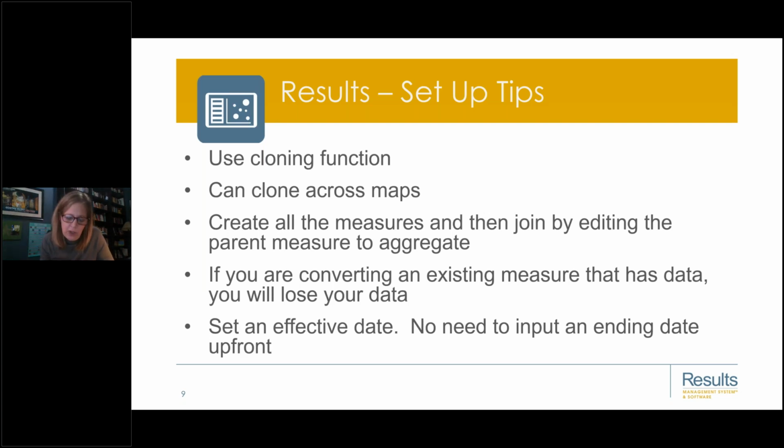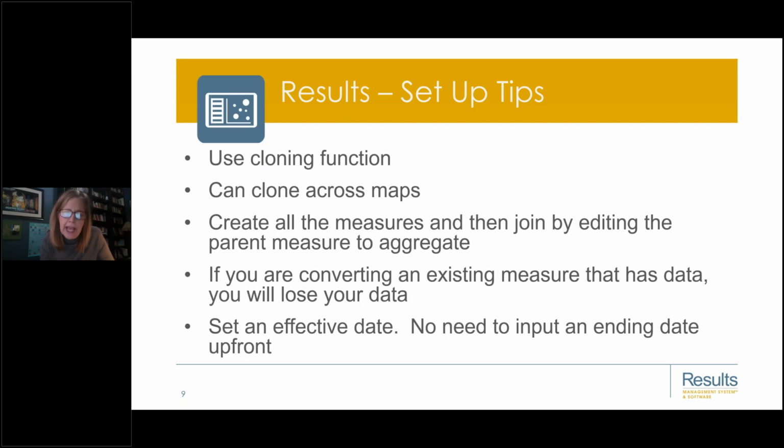Wanted to call out, if you have a measure and you're collecting data on it, and then you want to convert it to an aggregate measure, you will lose your data because the data is coming through the children. So I wanted to call that out. You'll get a little warning sign that you have data. If you go ahead and do the aggregation, you will lose that data. So it's important to understand that.